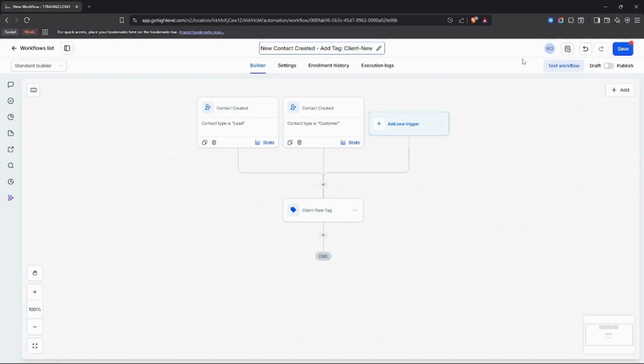Now it says it all about what this workflow is currently doing or what this workflow has as an action. Let's enter. And then at the top right, we have save. So click save. And now it will show a notification that your workflow is saved.